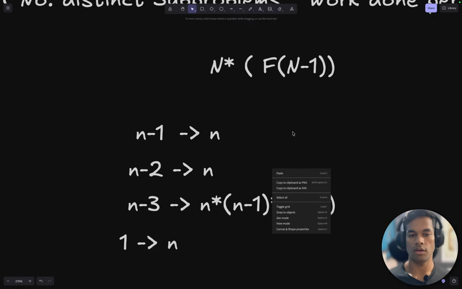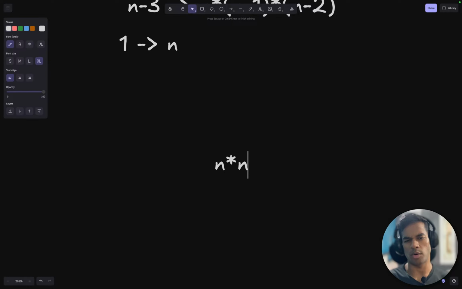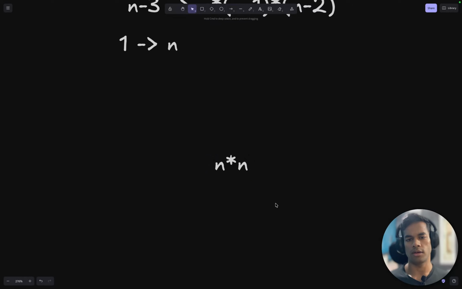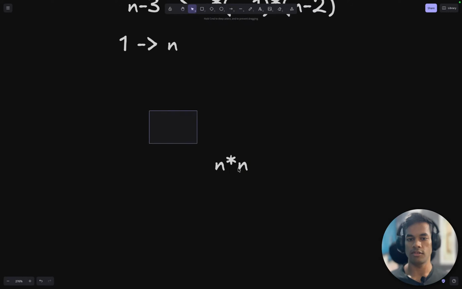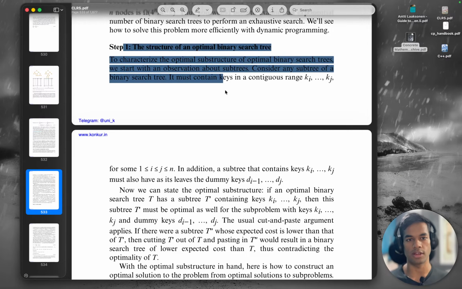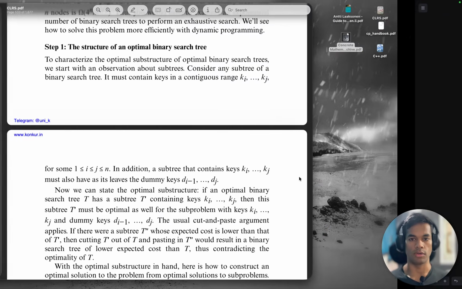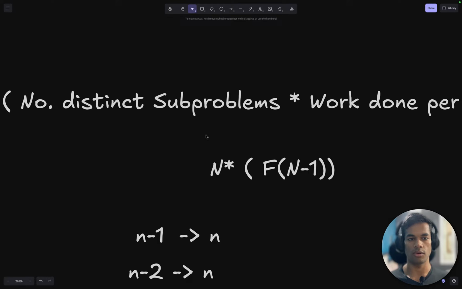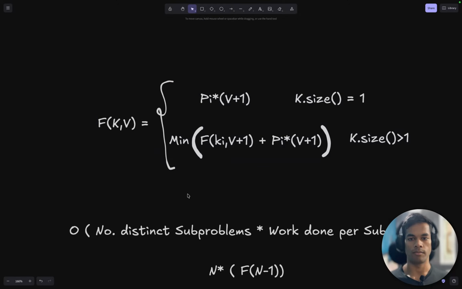But yeah, the thing would be like this. Okay, and then if that is the thing, then the number of subproblems would be n square. The number of subproblems is going to be n square. That is much better than n to the power 4, which is the total number of subtrees, the total number of ways to construct a binary tree. So n square is also good. So I guess our solution is good. Our recursive formula seems to be good.